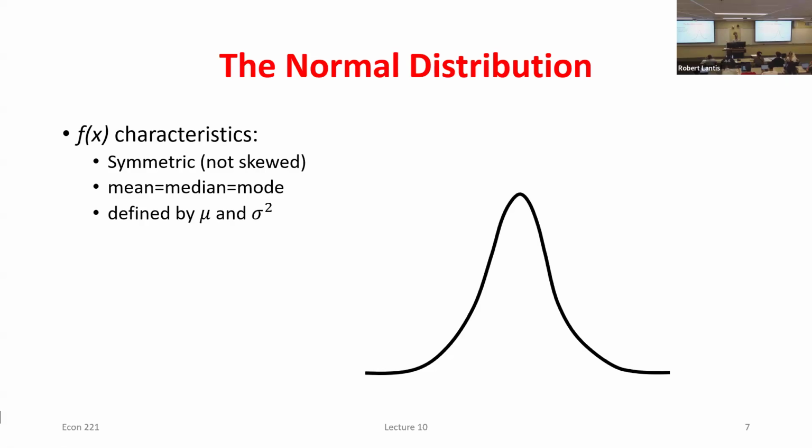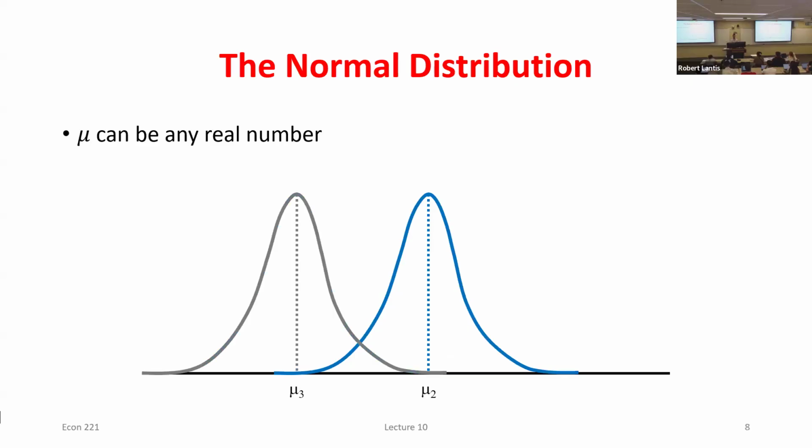Now, these normal distributions, and we're not at the standard normal yet, are all symmetric, but I could have two variables that are normally distributed with different means. For example, IQ has a good normal distribution. Other aptitude tests, like the ACT or the SAT, are normally distributed as well, but their point systems are way different. The SAT is going to have a much higher mean than the ACT. So they're still defined by their mean, which shifts the distribution along the x-axis. Something with a higher mean is shifted to the right. They're all symmetric: the mean is the same as the median and the mode, but the mean shifts where that normal distribution is.